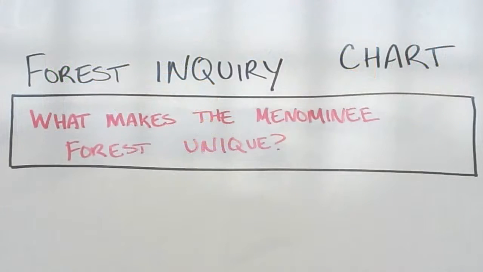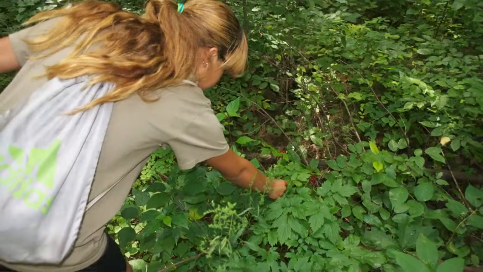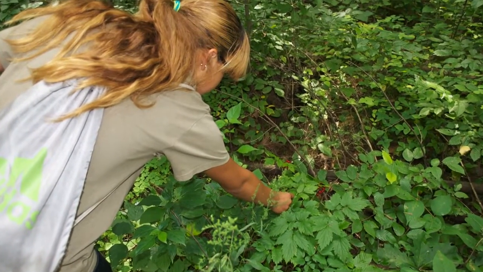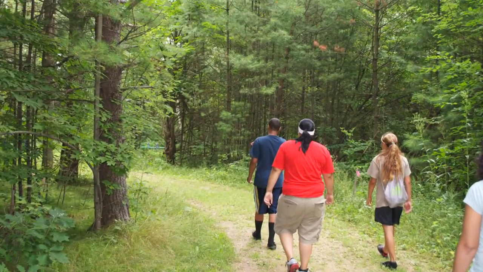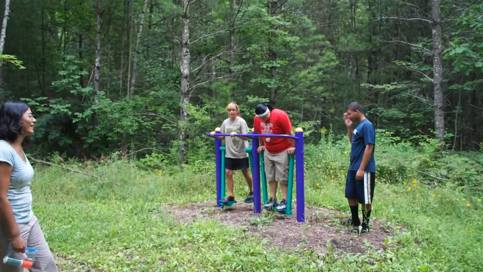Once students in the unit have posed the question of how is the Menominee Forest unique, one of the first things that needs to happen as a place-based and culturally relevant way of knowing is to go into the forest. The second part of the unit takes students into the forest, where they are initially asked to just notice what they see, what they smell, what they hear, any affect they have while being in the forest.